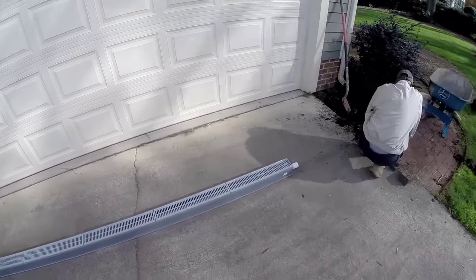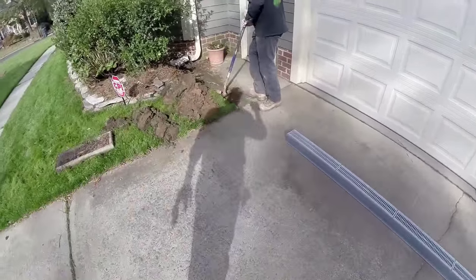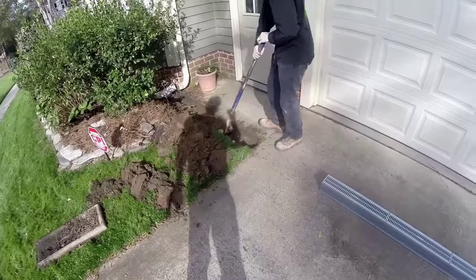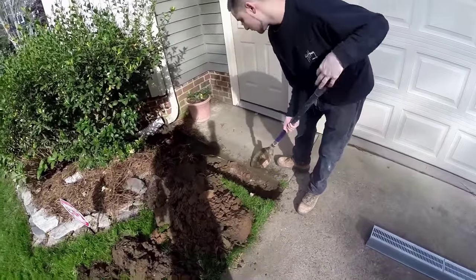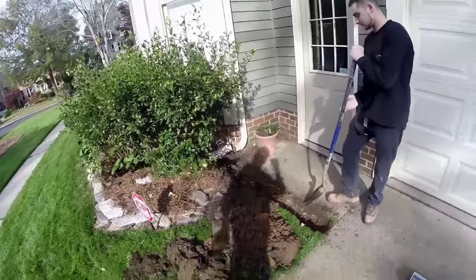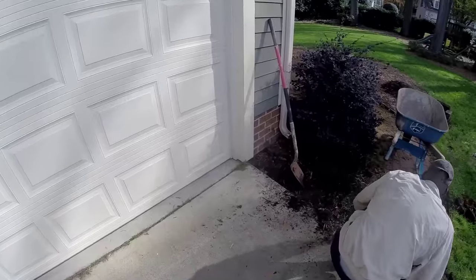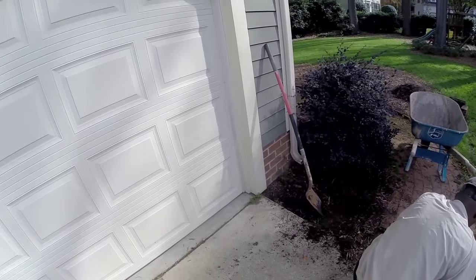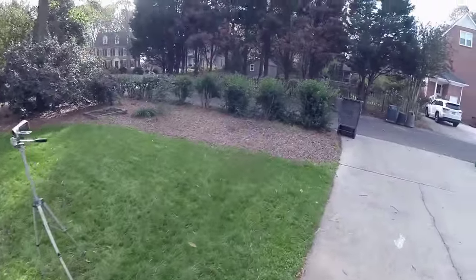So what we've got to do is cut across the driveway two times, about a foot wide. Then we'll dig that out and install the channel drain. We're going to hook up this downspout on this side. It's going to go over to a sump pit over here. We'll hook up that downspout. Then we'll pump it all the way out here to the curb.